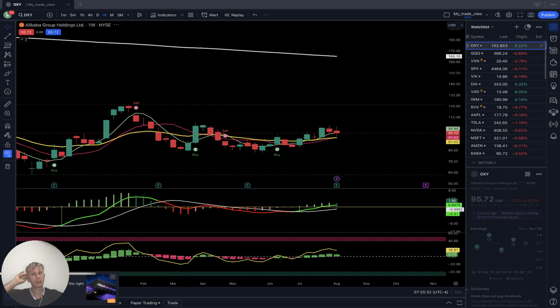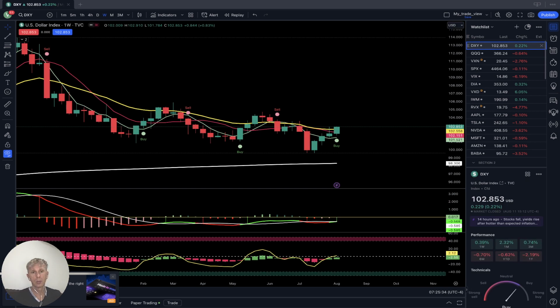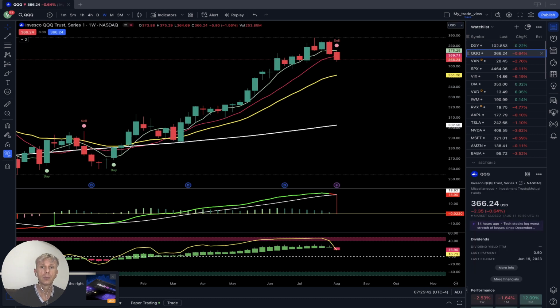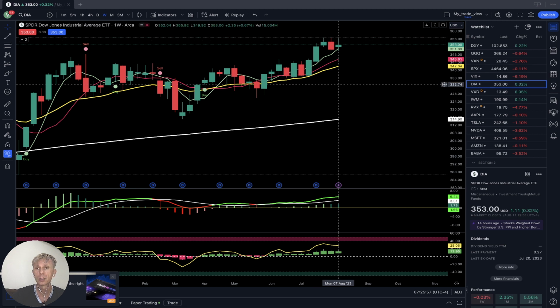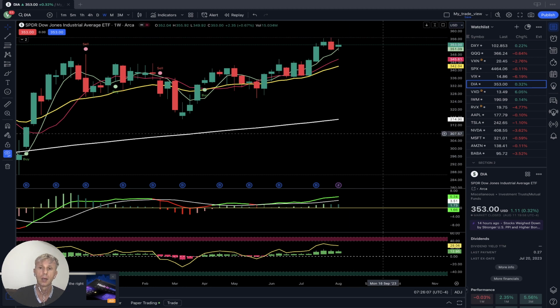Weekly time frame, right? USA dollar is bullish. We'll see will it continue or it will be rejected from the SMA 200. All indexes on weekly time frame, they are ready for bearish reversal signal, because on daily time frame they all already are in bearish reversal signal, all indexes except Dow Jones, right? Dow Jones still powerful, still bullish. Dow Jones not in bearish reversal mode yet, still in a positive bullish mode on weekly time frame.